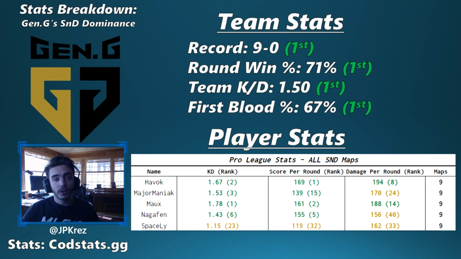And if you go over to score per round, you have the #1 and #2 with Havoc and Mox respectively. And then you also have Nagafin with the #5. So again, they were just completely dominant in this, and I really think that their SnD play will carry over to Fort Worth, and that'll be their really big strong point and could take them far in the entire tournament.